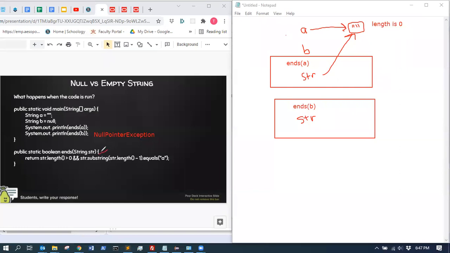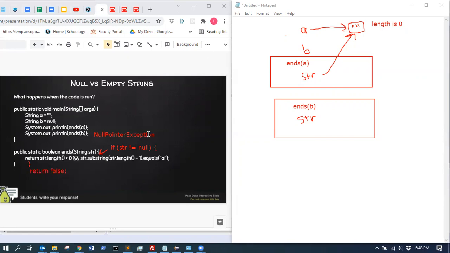So we could say if str doesn't equal null, then return all of this, and then after that statement, you just need to finish up with the default. So if str does not equal null is false, that means it is null, and we should just add a little return false here. So that'd be another way to handle it.